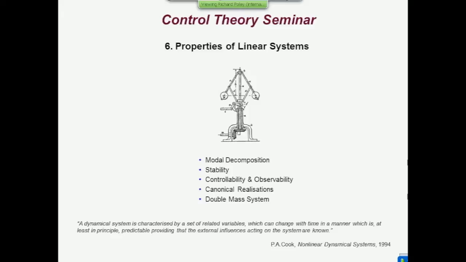But for the state space description, where we have a set of internal variables, there are a couple of other classifications of stability which are important. And when you take the theory further, if you go on to study nonlinear systems, you'll find that stability is a very nebulous concept indeed. There are systems that look as if they're stable and look as if they're unstable at the same time. So I need to explain stability from the context of the state space description, and particularly from the state vector perspective. And then there are two properties which are unique to the state space description.